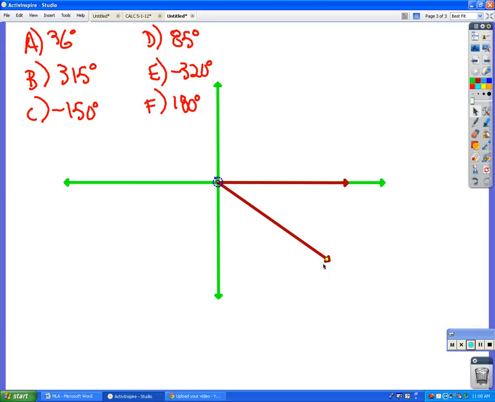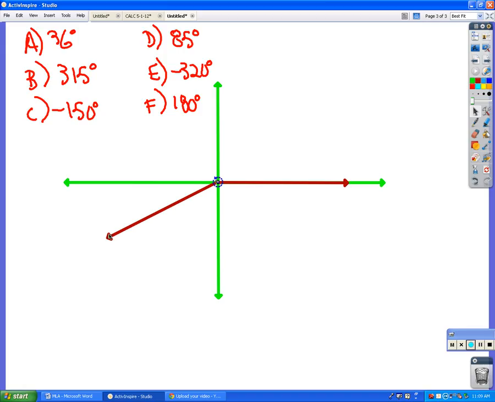Now Forrest has a tricky one, because he has to go negative 150. Okay, slow down. Go to the starting point at 0. First of all, negative 150 means he has to go which direction to start? Clockwise. Clockwise, so he's got to go down. So start moving down. Stop right there. That's 90, on the axis. So there's negative 90, right? How many more does he need? 60. So keep going in the clockwise direction. There you go.